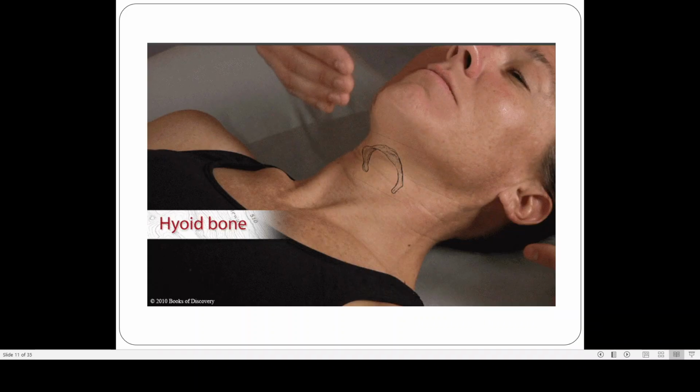And there it is. When you're palpating it, you're going to palpate just under the chin. You're going to kind of squeeze that soft tissue there. Don't squeeze too hard. And you're going to swallow. And when you swallow, you're going to feel the hyoid bone drop onto your fingers and then lift back up.